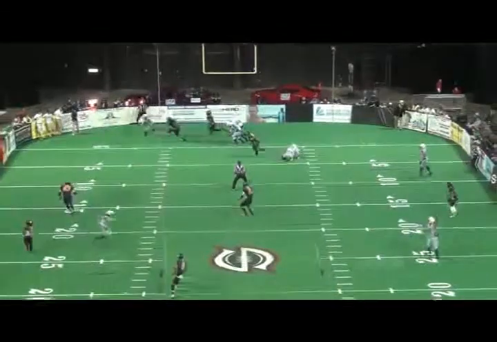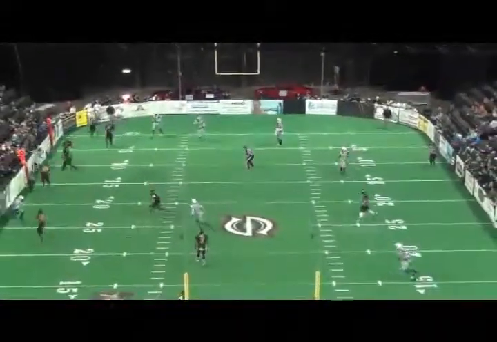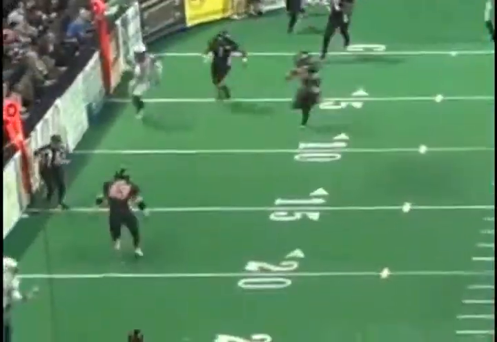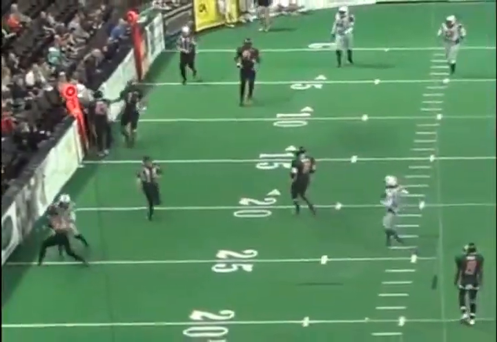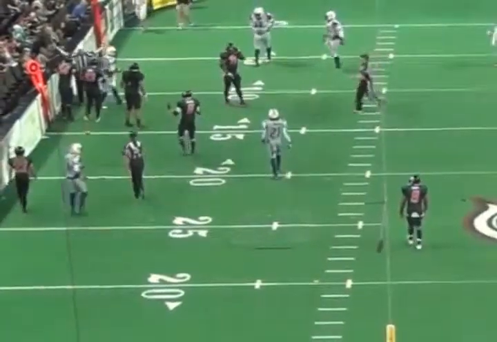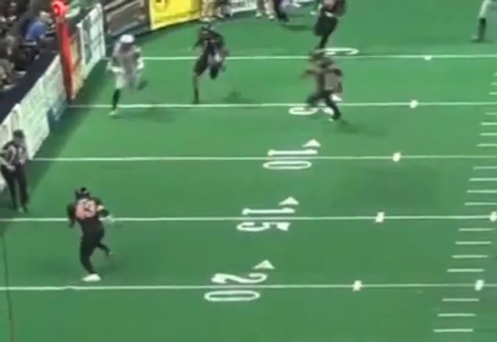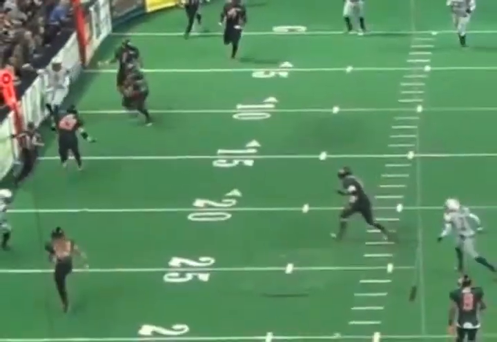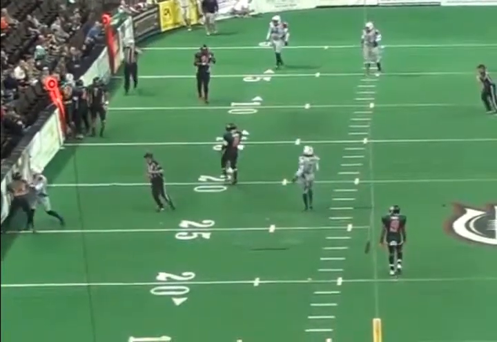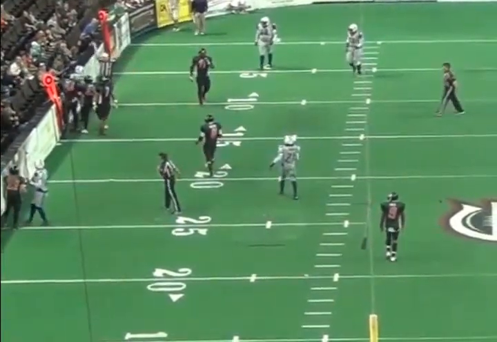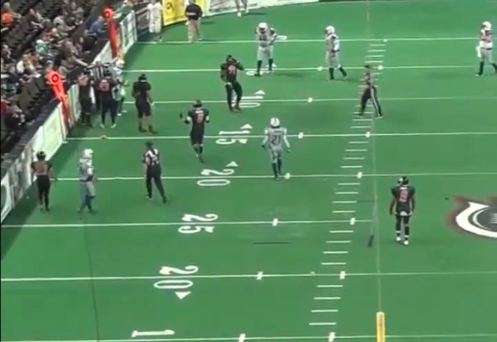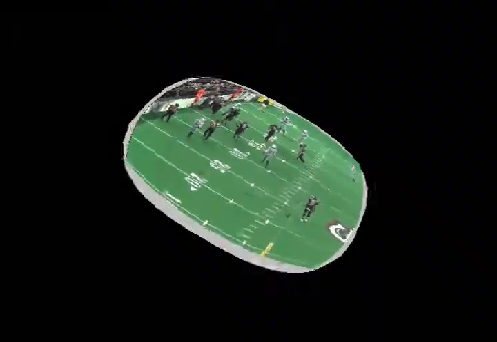Next play, let's take a look at the quarterback, and this could be any runner. As soon as he sticks that ball over the wall, he has given himself up, and he is not a free target. He's down. Whether a whistle sounds or not, that runner is down. As soon as he extends his arms over the wall with the ball, he has given himself up. He is not free game. The official here, the covering official trailing the play, has a flag, and that's what we want. Players, lay off these runners when they put the ball out over the edge of the wall. No free shots. Nice job here by the referee.